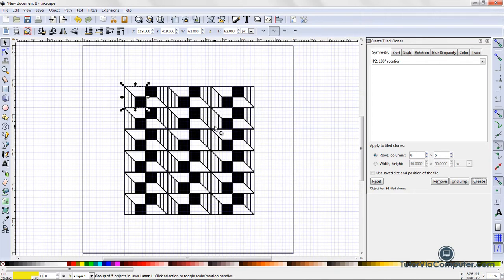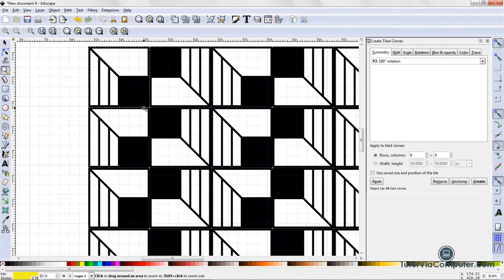I don't think you can see it, but I can see it, and you'll be able to see it too when you're working on your own. There's a seam here, and a seam is just a gap between there. You can just see it, a lighter line, and it's not my grid line.